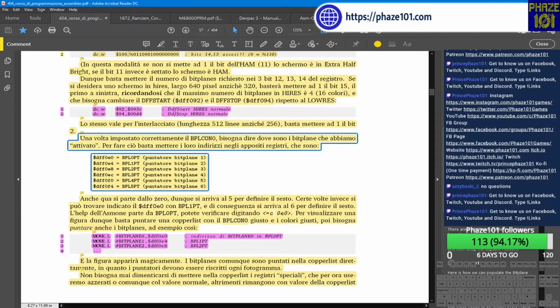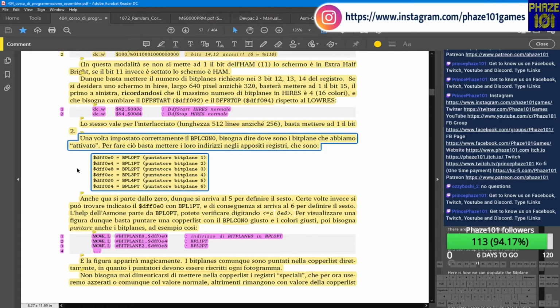Each bit plane has got a pointer. An image is made up of bit planes, and each bit plane on top of each other gives us the color. When we know where the start address of the bit plane of the image is, if we add the size of 1 bit plane, we know where the second bit plane starts, because the first one is 0.